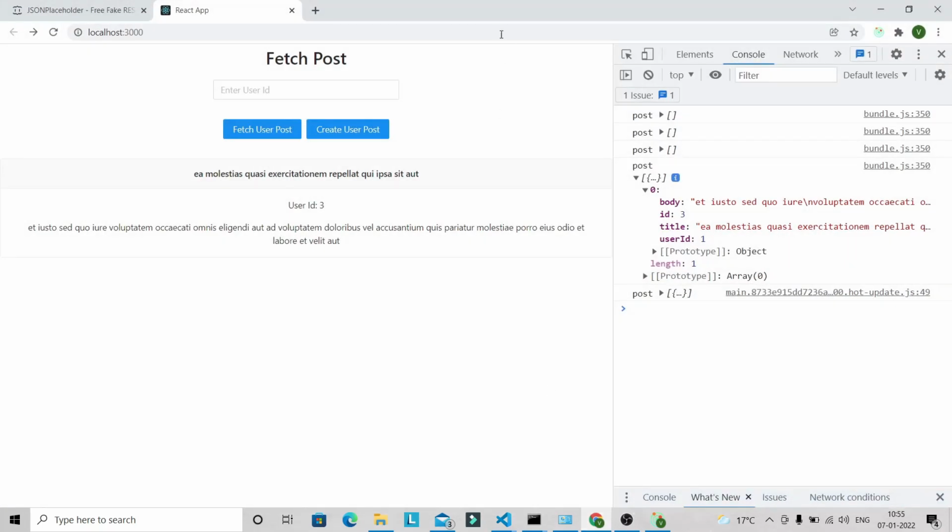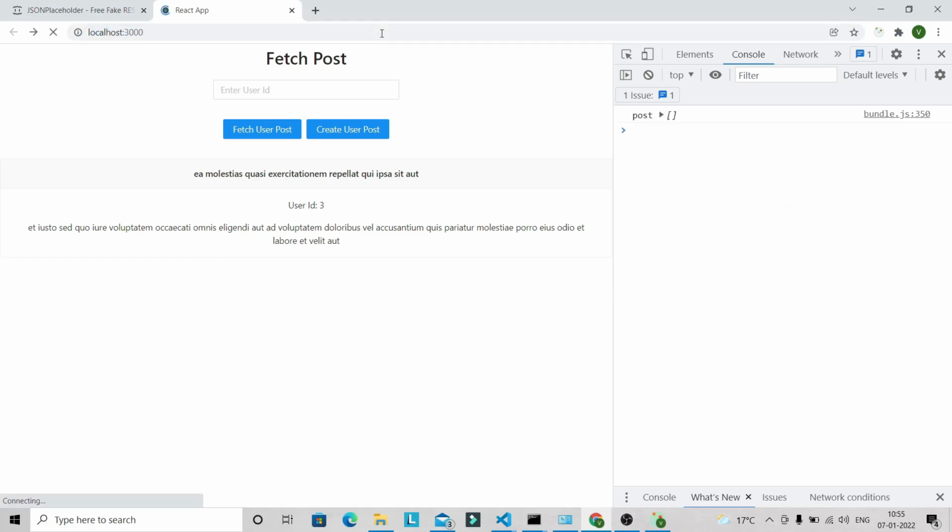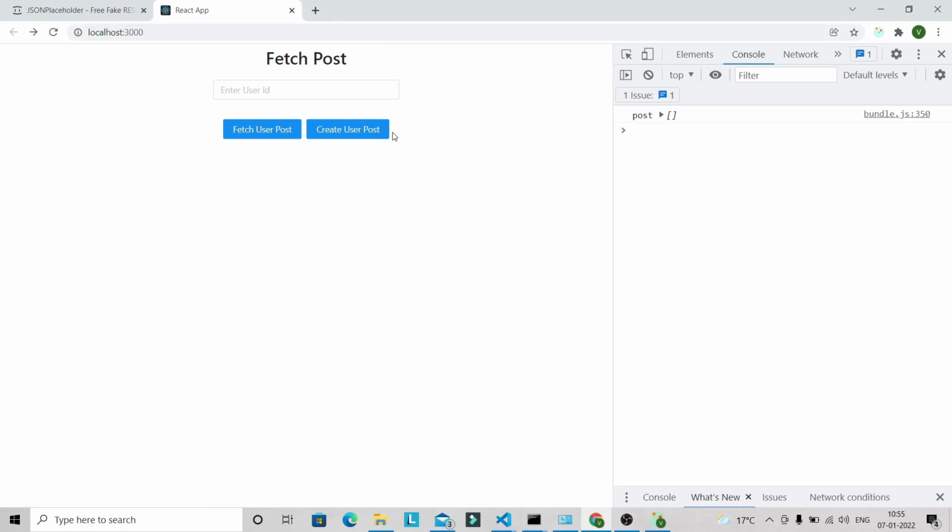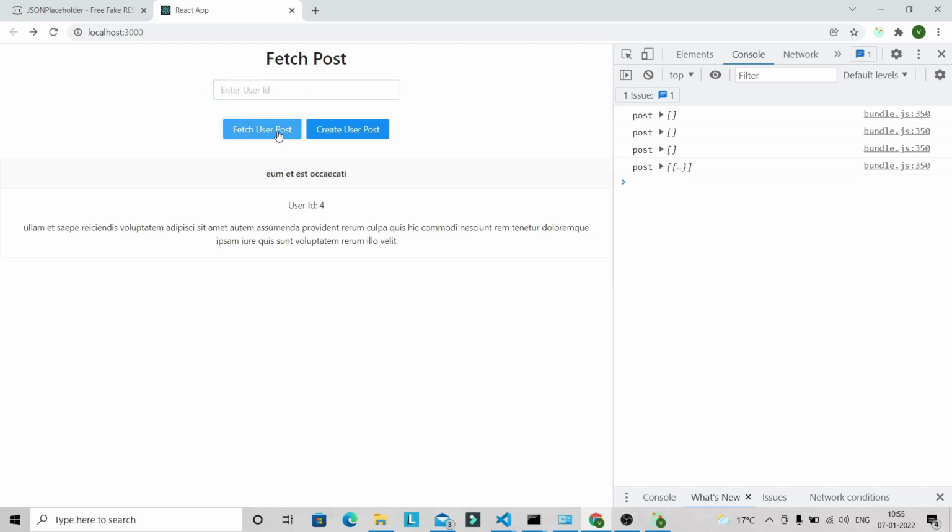Now let's go into the browser. Now you can see that we are able to display the body as well for this post. So we are able to display the title and body, and let's fetch again based on any ID, and we have got the skeleton loader as well. So now we have to add two buttons, that is edit and delete. So let's add those buttons as well.